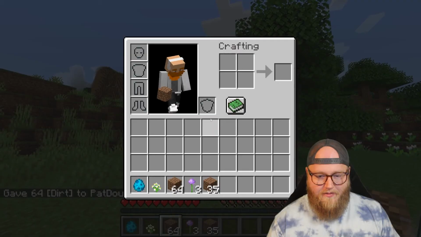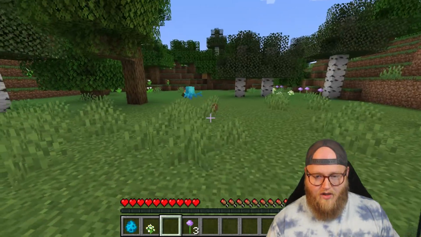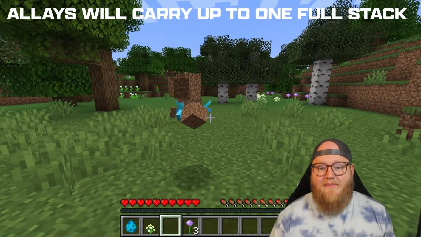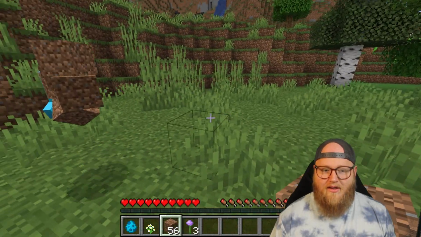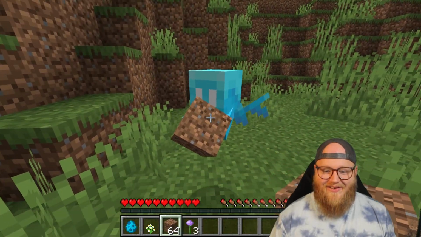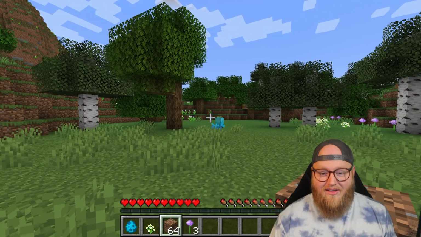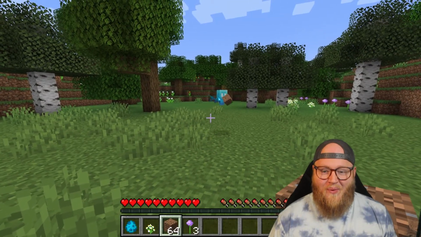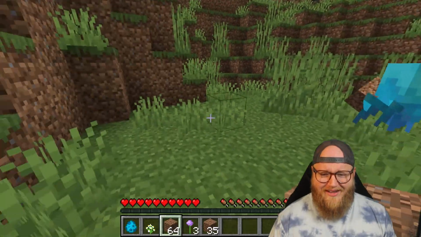So what if I drop an entire stack? What if I drop more than an entire stack? Okay. I figured he would only pick up 1 full stack. I mean, that kind of makes sense. It'd be a little overpowered. 64. He brought me a full stack. And then I guess he's going to go get more. Whoa. That's really cool. Thanks, little buddy.